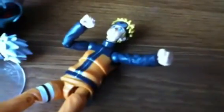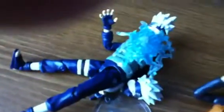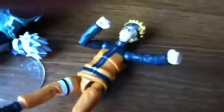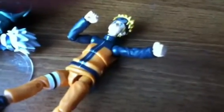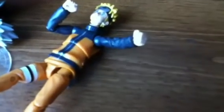The only thing that I wish they would have had is, I know I can do this with Kakashi. I'm glad I can do that, because I have a lightning blade. But I wish they would have made an open hand. That way I could have stuck maybe a mini Rasengan inside of it, or maybe put a Rasengan in one of the hands. But they did not do that.